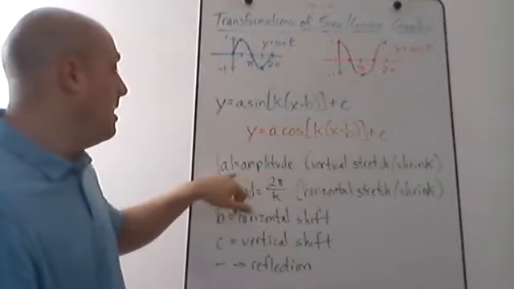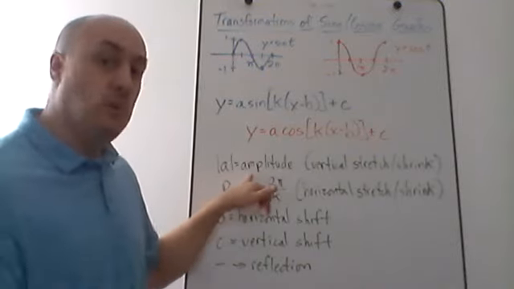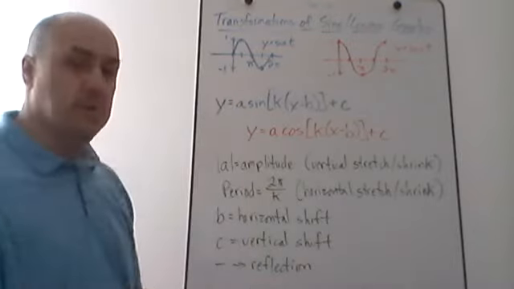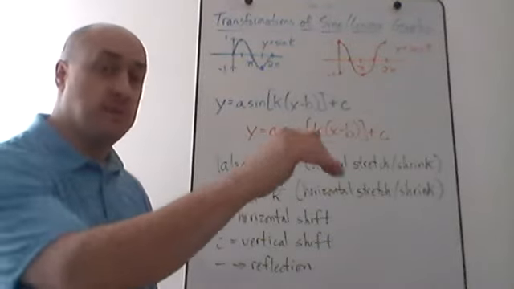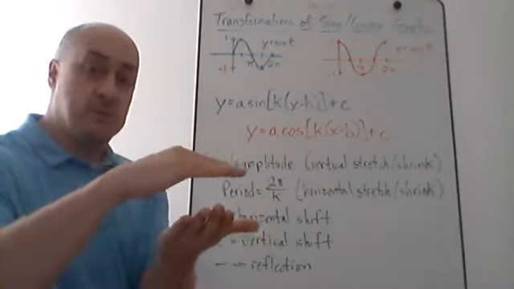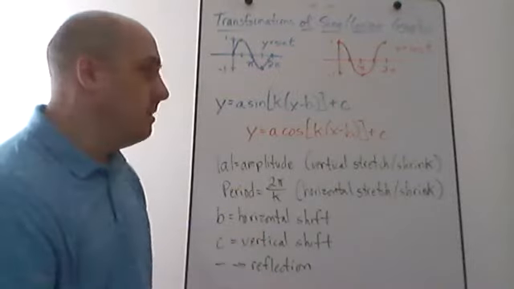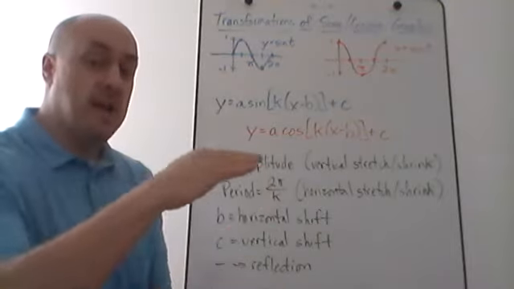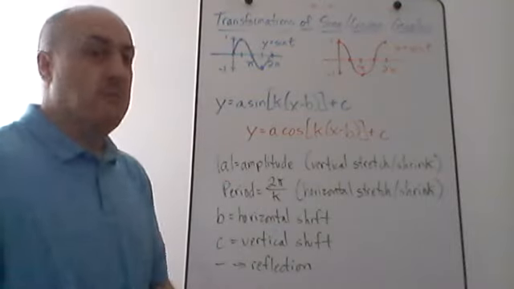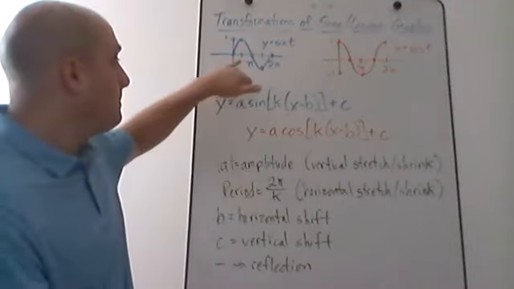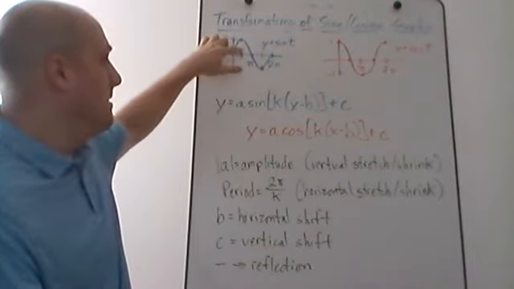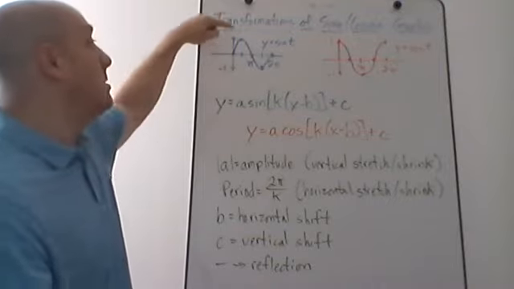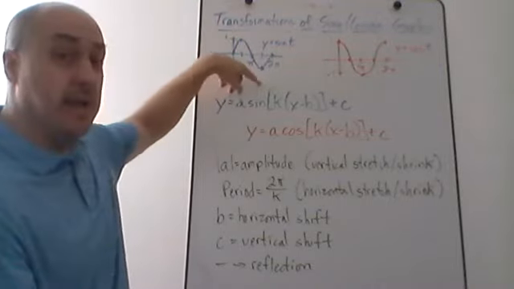Right. Same thing here, but we call that the amplitude for these trig functions, for the sine and cosine functions. So when we talk about amplitude, since the sine and cosine graphs are both waves, amplitude refers to the height of the wave. If you've ever taken a physics class or anything like that, amplitude refers to the height of a wave, no matter what type of wave you're dealing with. So for the a, if it was 2 times sine of t, well then instead of going up to 1, it would go up to 2, and it would go down to -2.